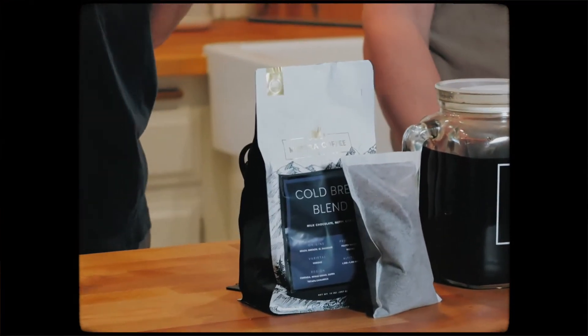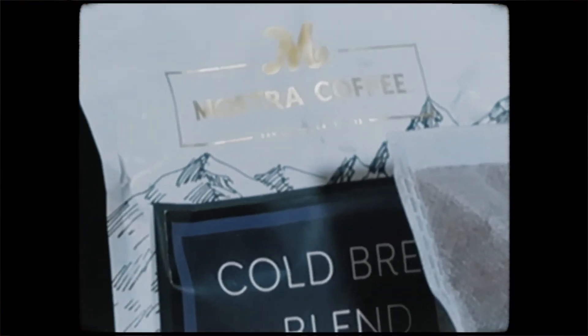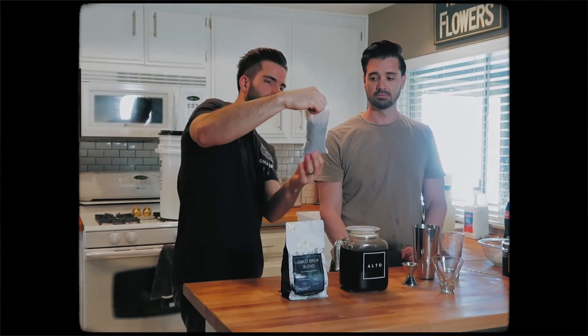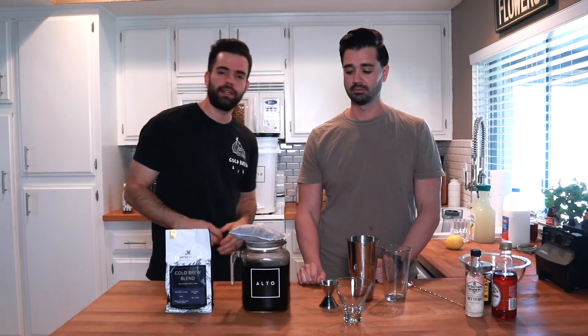We got Monstra. Really excited to highlight Monstra — it's a shop that's on the rise. They just had their six year anniversary in San Diego and they're doing some cool stuff. They are actually partnering with us for the February cold brew box. So if you order the cold brew box, you're getting Monstra's coffee. We use these three ounce pre-filled packets, ground up and already ready to go — you just drop it in and it brews up.